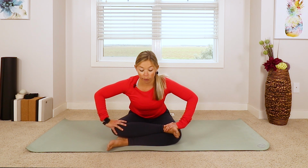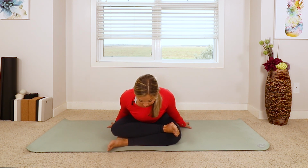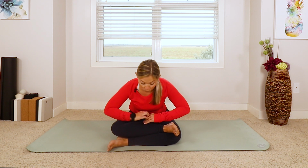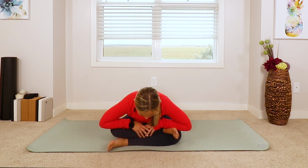You can add a forward fold. So if you're in pigeon, one-legged pigeon, fold forward. We're all feeling this in the glutes. In that right leg, well, whichever leg you brought forward or whichever leg you brought on top, you're probably going to feel it in that leg more so than the other leg. But just take a few breaths wherever you are.